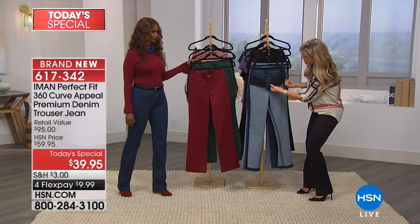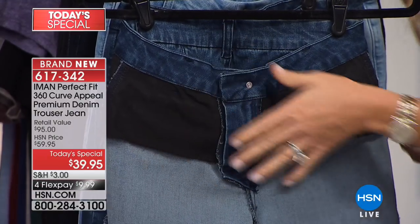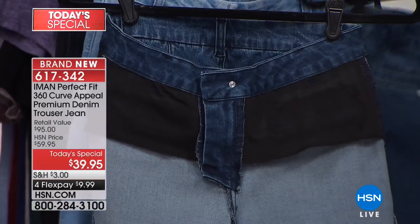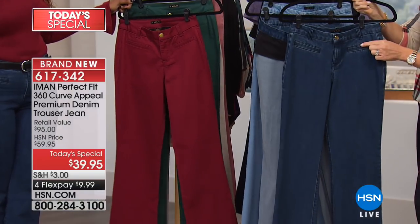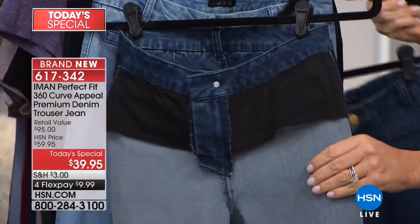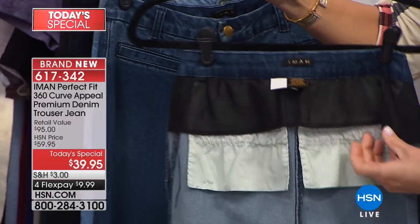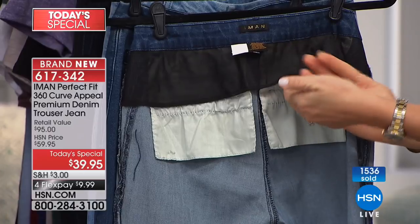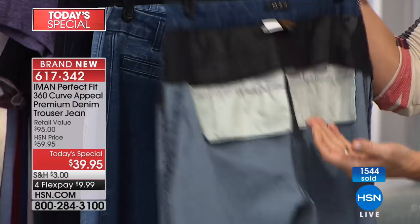You're paying $39.95 for trouser pants with so much technology — these are the jeans that are $200-plus at high-end department stores. There's a mesh panel built in here that's slimming out the tummy area. You have the look of pockets in the front, but there is no pocket — so you don't have any of that bulk. The slimming silhouette system goes all the way around the back, helping to shape the derriere — and this is not something that's tight, it's helping to shape it.